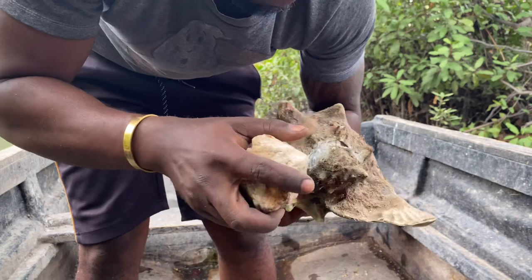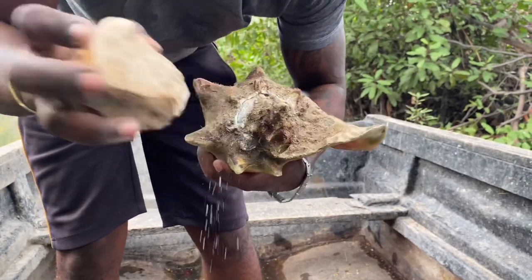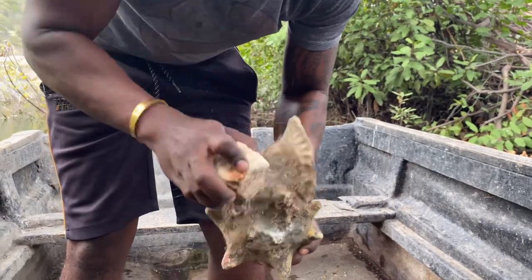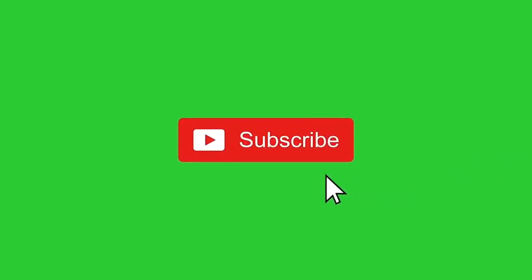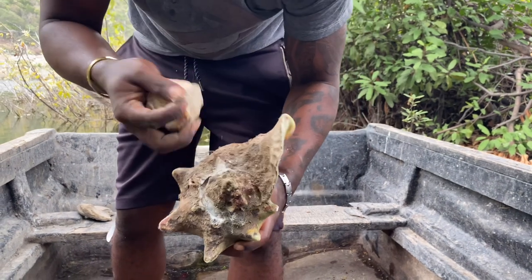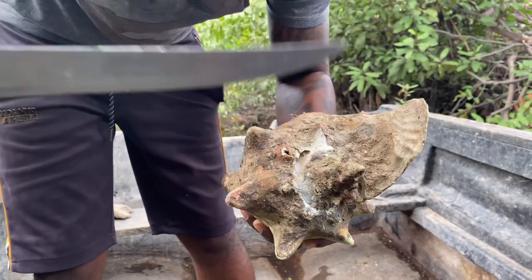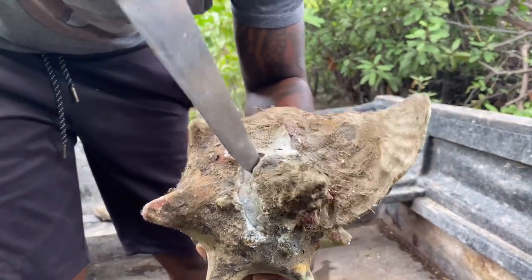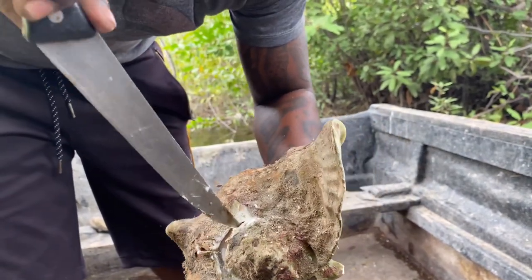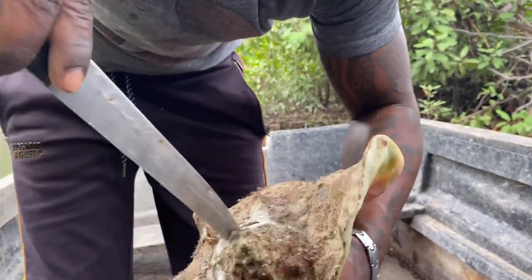So, I mashed up all the stone, but you can see right within this area it's chopped. So most of the stone broke. Let me show you. So what you do, you get a knife with a point and you slide it inside, cut around. The shell is there, but you cut around. Hold on a second. The conch attaches itself to the shell, so you have to cut him off the shell.